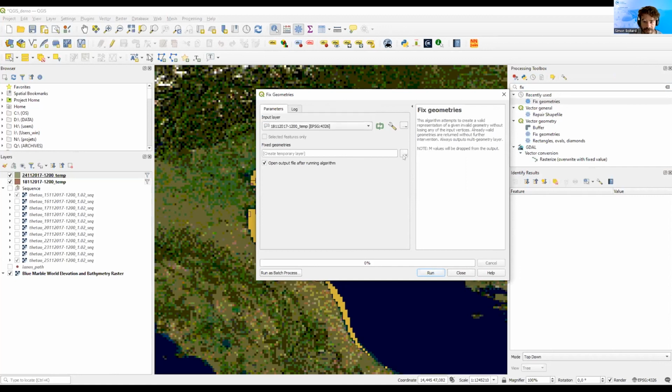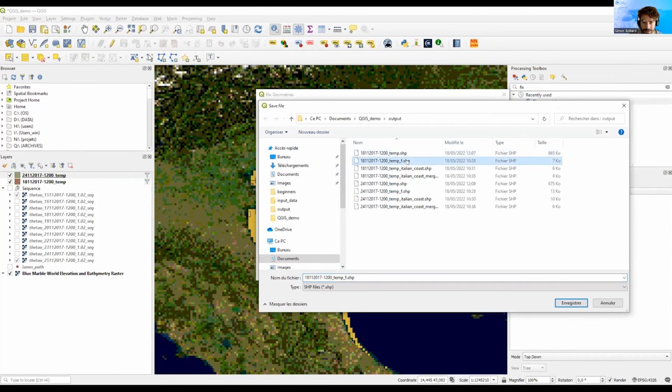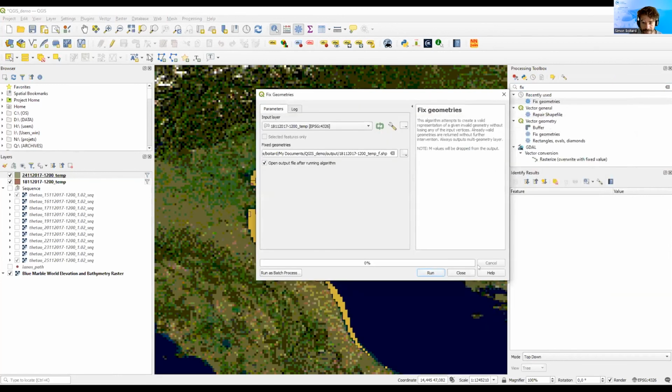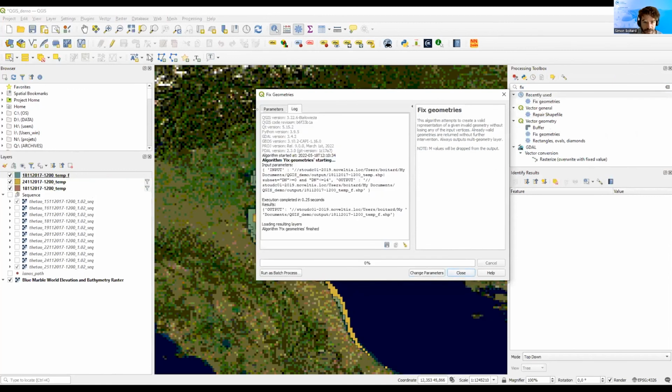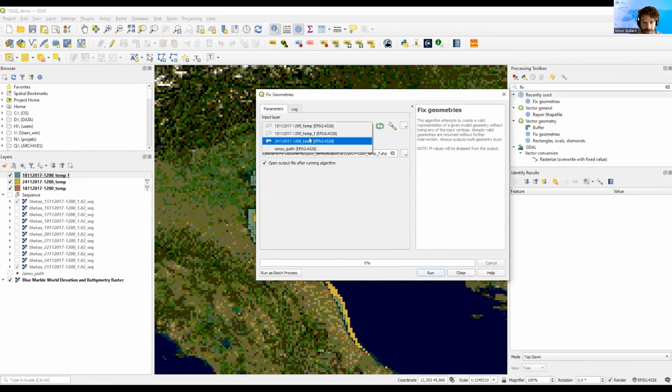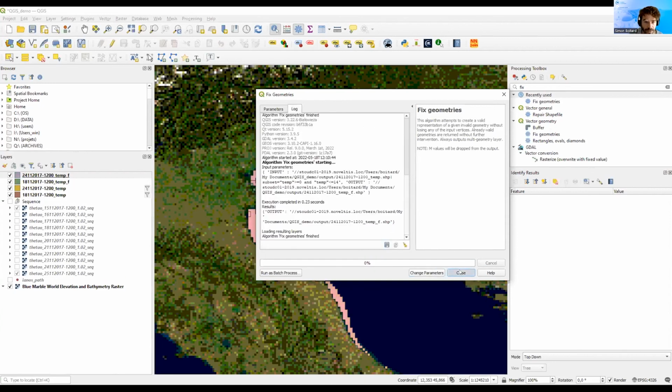So let's run that on both layers. Save it there. Yes. Okay. Run. And let's do it again for the 24th. Just change the date. Okay. And run.